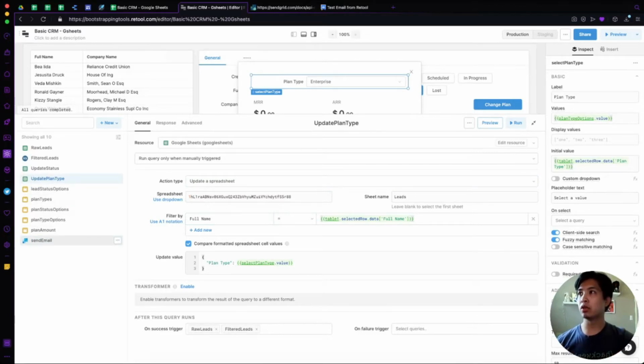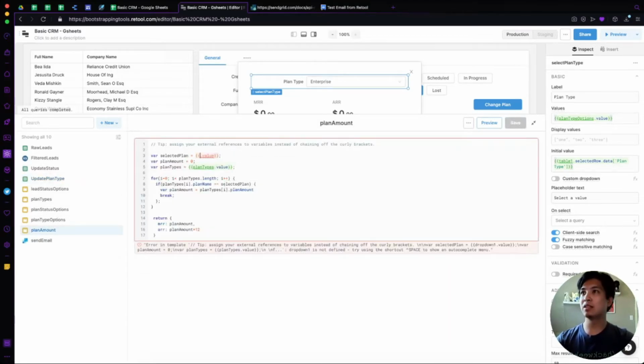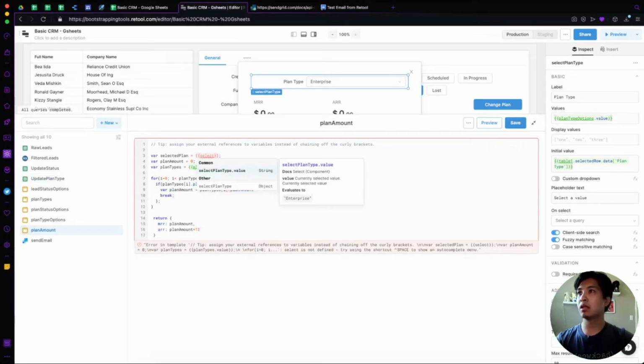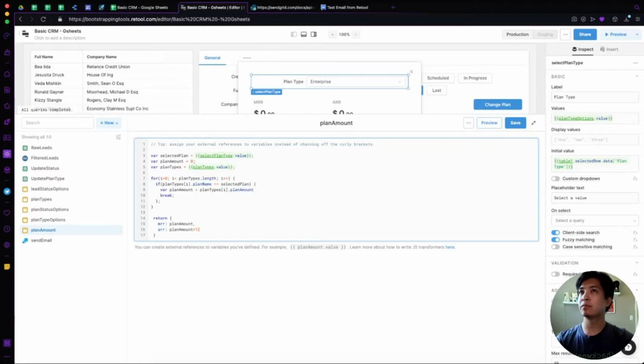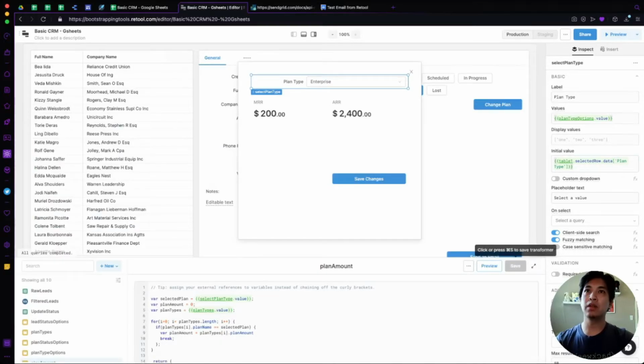And let's actually reorganize here so that everything is there. Since there was a caching issue, yeah, that's what I thought. We have to update this. So it's going to be select plan type that value. That makes sense? Yeah. Okay, so we saved that. Okay, and then the default initial state value is the plan type for it. That still looks good. And then on select, we're going to do nothing.